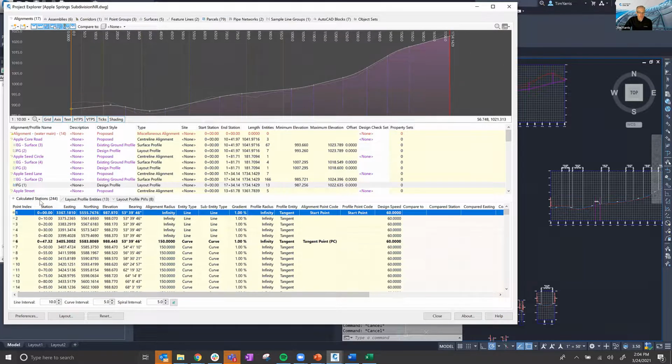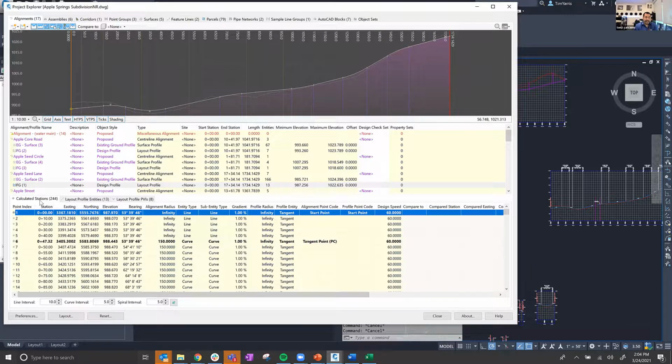Yeah, we're absolutely open for suggestions on where to go next with it. Like I said, we've got a team that's continuing development on this right now. We have a roadmap and we have more stuff coming for it. I definitely see a lot of benefits, and I do a lot of corridors. I think this would be really great to do a bunch of simple edits within here, and getting reports too, especially the report for offset staking for roads. Now I can run that report constantly, update it, or even do utility staking. So I definitely see those kinds of benefits.